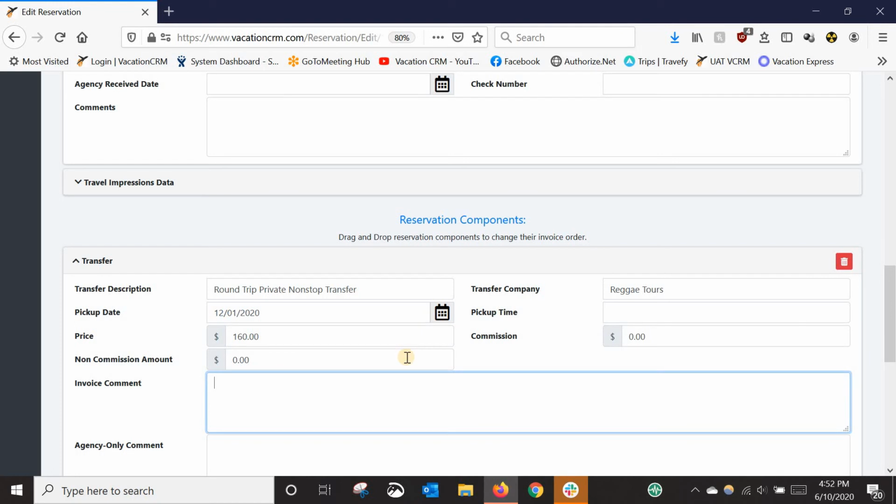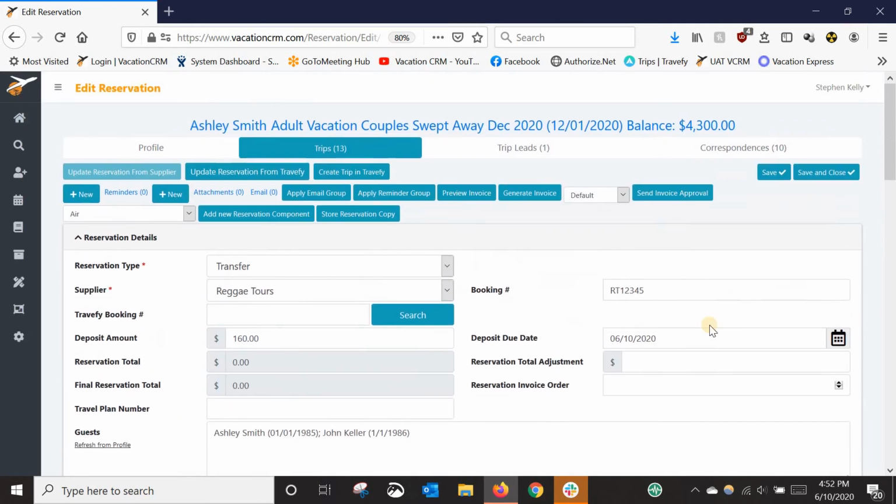And then I could put details on what they need to do to find that transfer at the airport in here. And then on this one, I'm going to put number 2 because I want that below my package reservation.